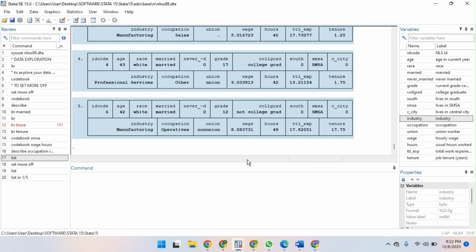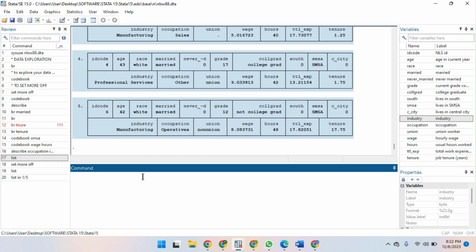So list enables us to do that. So list in enables you to subset the dataset. Then there's list in. I can list in, for example, let's say 2000 to the last one. For the last one, you can use an uppercase L. So basically, it's as simple as that. List in, then the range of observations you want to see, you separate them using a forward slash.